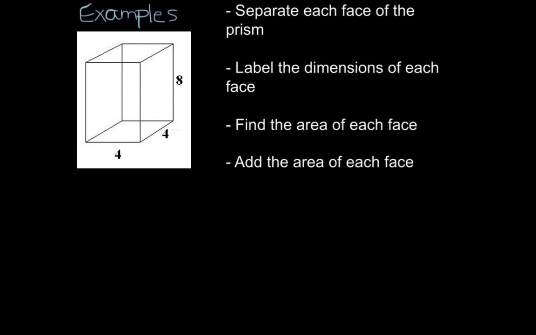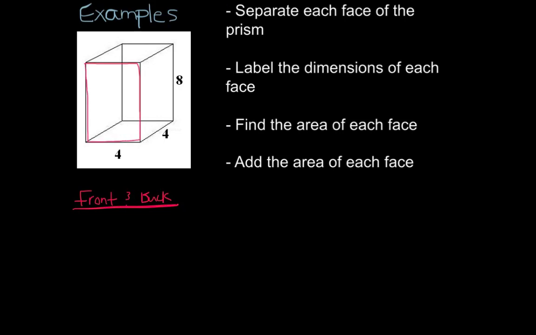We've worked on nets where you take a 3D shape and you unfold it into a 2D shape. Now what we're going to do is take a 3D shape and just pull off each face. I feel it keeps it a little bit more organized. So we're going to start with pulling off the front and the back of this figure. So I'm just going to label that down here, front and back. Key thing is we want to make sure that we get the correct dimensions.